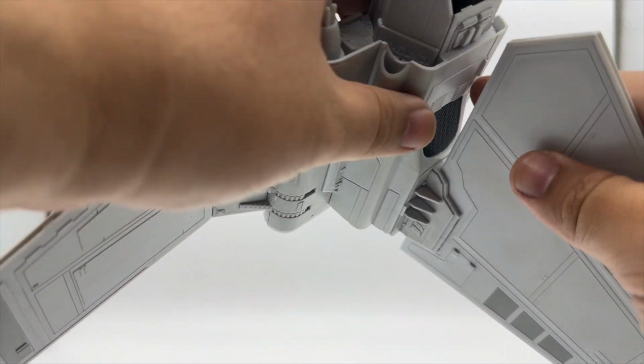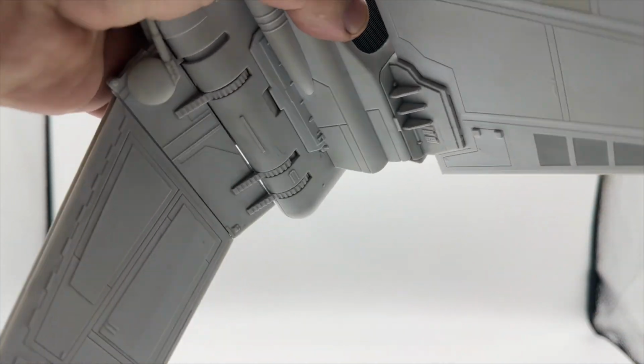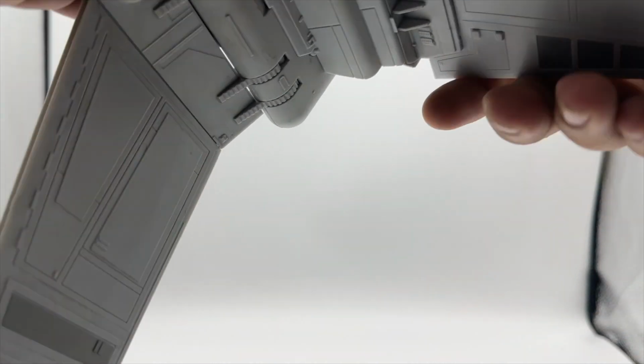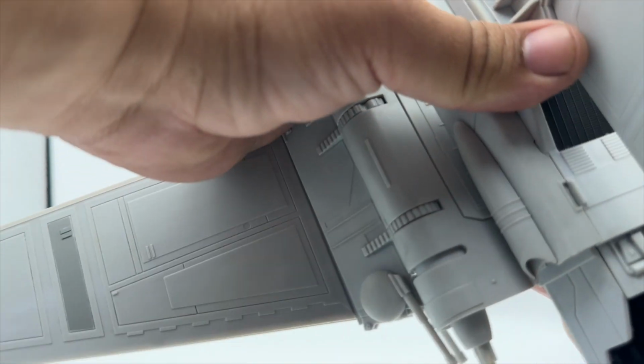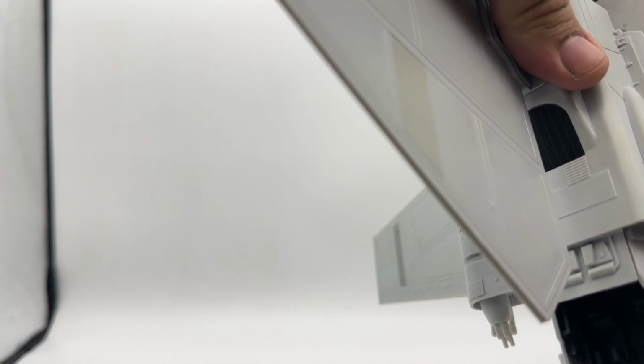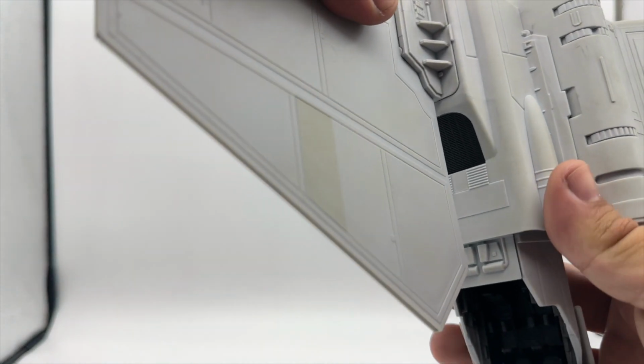I think I have to remove the wing, maybe? I don't know. Maybe I should have done this first. No, that seems to be pretty well locked in. I just don't know how that opens up, or if it opens up. I know in the box it had some artwork there, but I truly don't know now how this opens up.